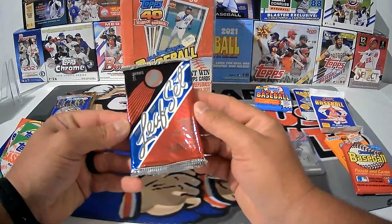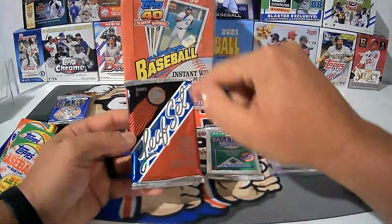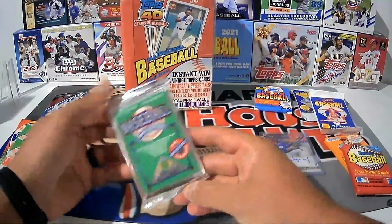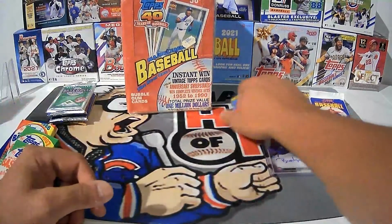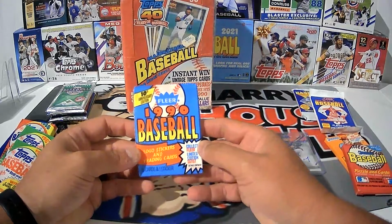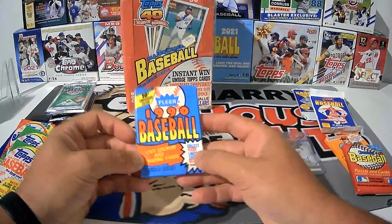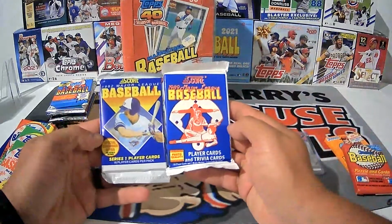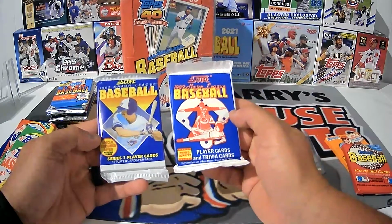1991 Leaf. Okay, 91 Leaf here. This is the gray border with the black corners on it. This is 90 Upper Deck. A lot of opportunities. If you guys watched the video a couple of nights ago, I was looking for Sammy Sosa and Bowman. But we'll see what we get here. This is 90 Fleer. Another chance for Sosa. A couple Score packs, 89 and 92. 92 is Series 1.